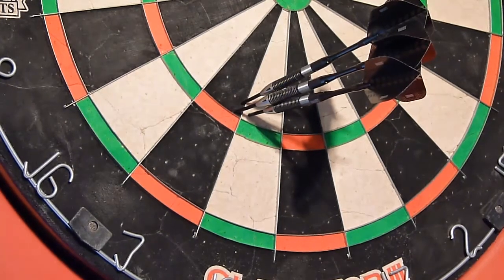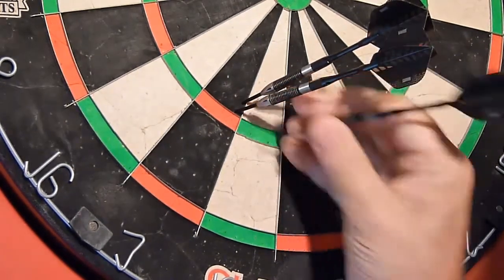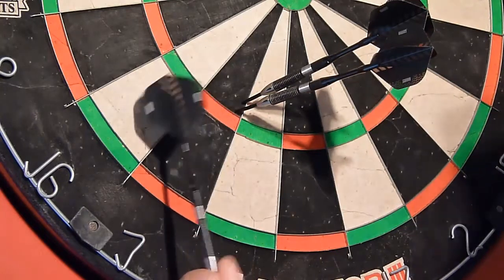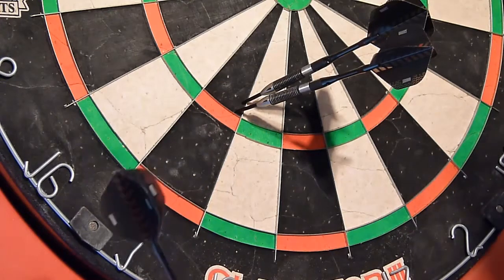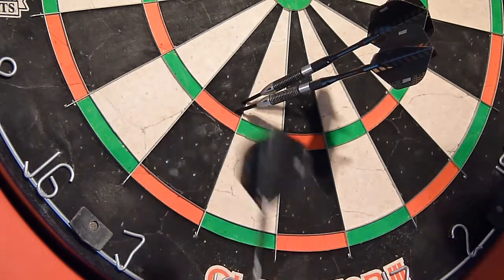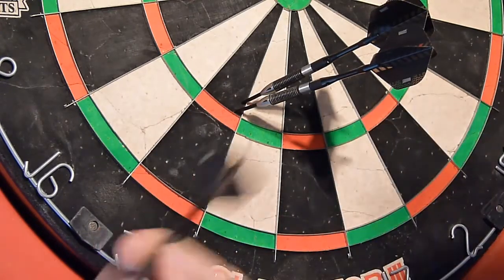So, there you go. There's your Conan Whitehead darts from 180. Beautifully made things. Love that bull nose. Very nice shape, nice grip. Lovely darts.